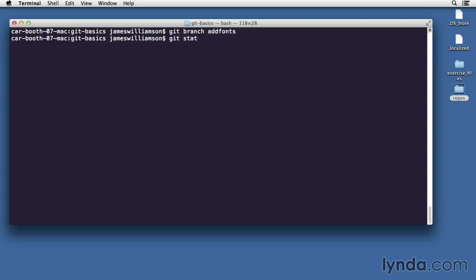Now, if I do a git status, you'll notice that even though we've created the branch add fonts, we're not on that branch yet. So any work right now would get done to the master branch. You can see it says on branch master. So just creating a branch isn't enough to switch over to it. Now, this is the source of a really common error when using Git. A lot of users will create a new branch and then just assume that Git switches over to it automatically. Then they start making changes, and then they commit them, and unfortunately, they're committing them to the wrong branch. So in order to work on the right branch, you first need to learn how to switch between them, and we're going to do that next.